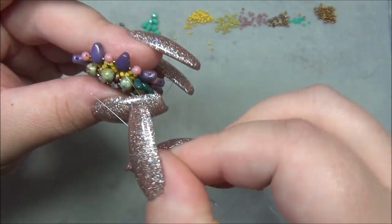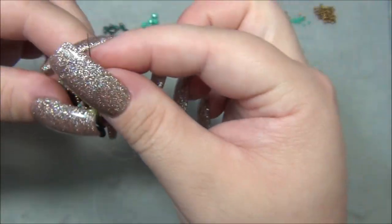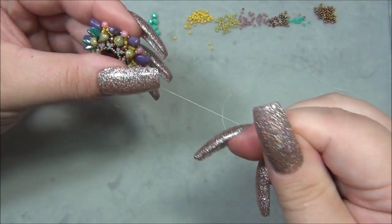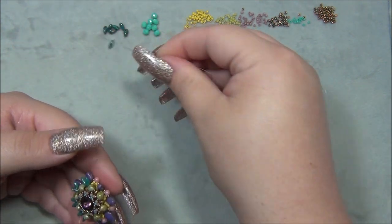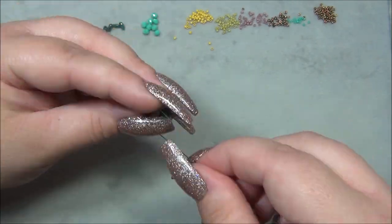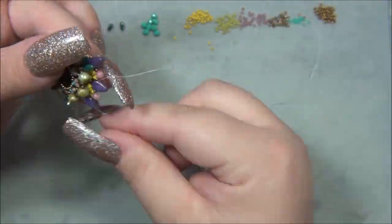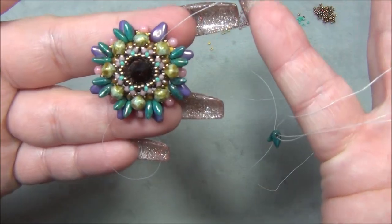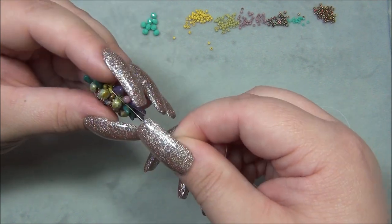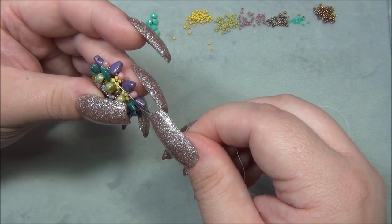And I'm gonna go through this one and this one. Pull through. Stop, slide those beads into place, and then pull my thread through. Again, do this all the way around, it's pretty easy. Okay. I've gone all the way around, got my last two, and I'm gonna go through this dagger and through the next. And if I can, those delicas.